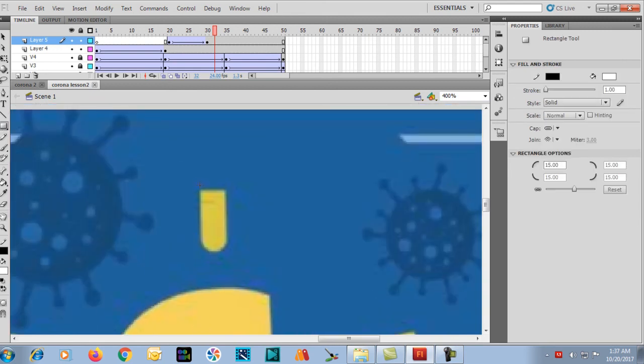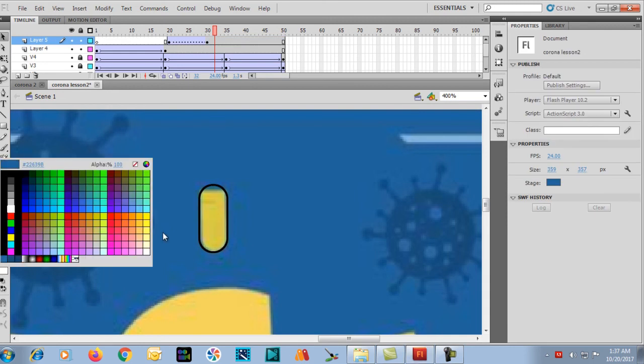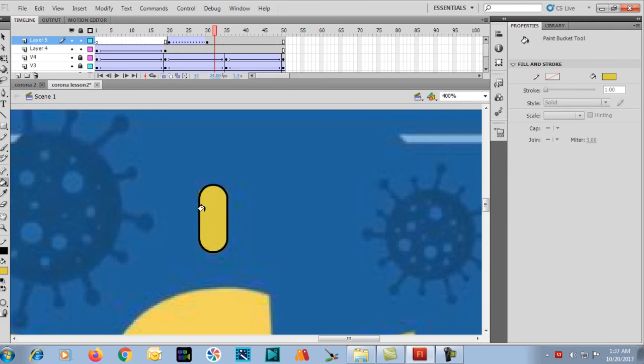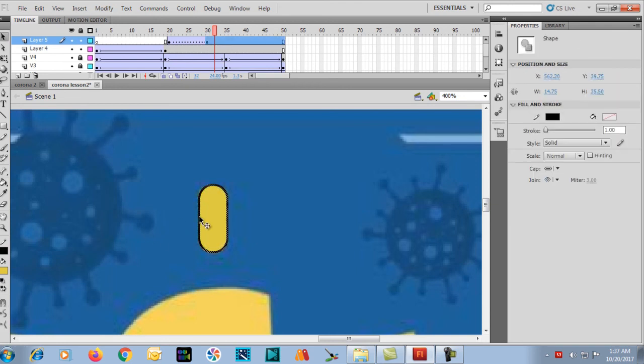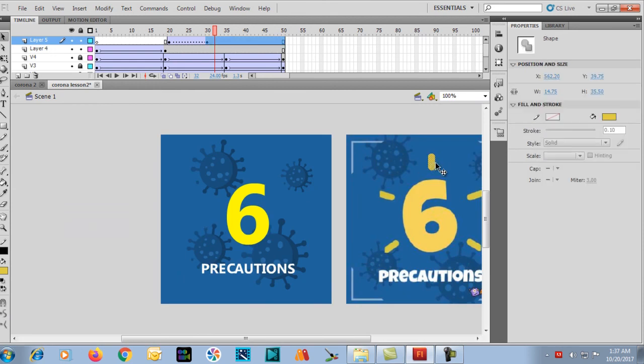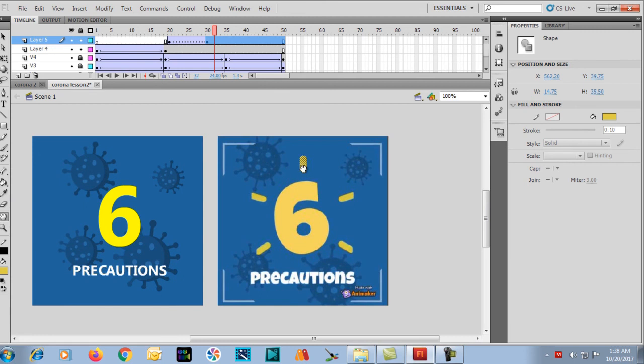First I'll use one place as a reference. Delete the inner part. Now press yellow, use the ink filler to fill it with yellow. Now delete the outline. Now do the same for all 5. Let me show you.